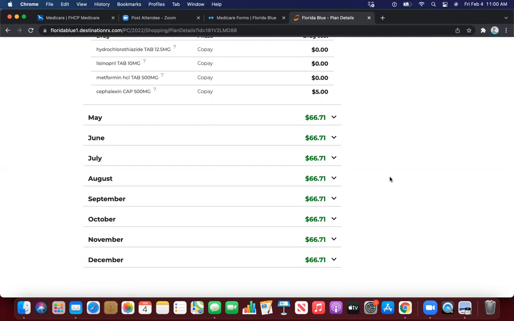Most people never hit that donut hole, but you do have some people that take a lot of prescription drugs, or maybe 1 or 2 drugs that are very, very expensive. So unfortunately, it's going to allow them to hit that donut hole. But this is an awesome tool. This will show you the breakdown.